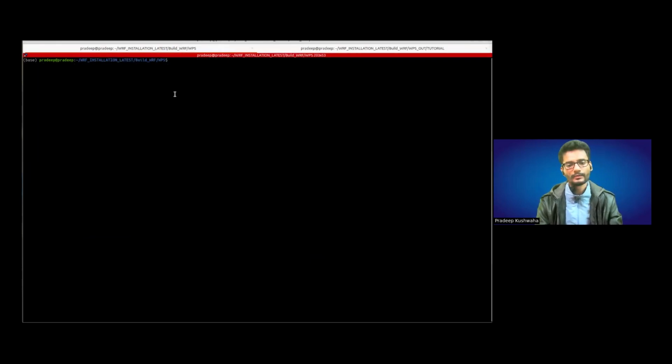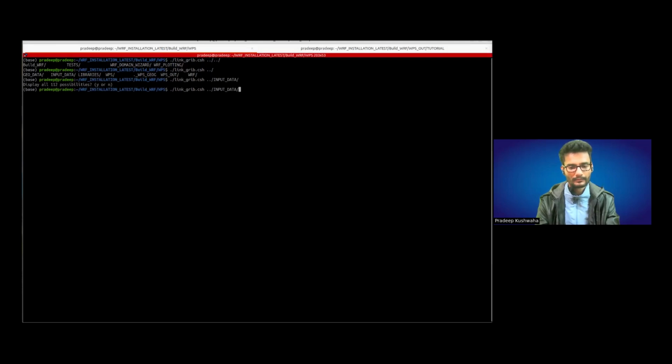Now what we can do is run the ungrib program. What were the steps for running WPS for ungrib? First, you need to link the directory where we have kept the FNL data set. I think it's just one directory up. So input data, then just FNL, and then select all at the current directory. So we have linked it.